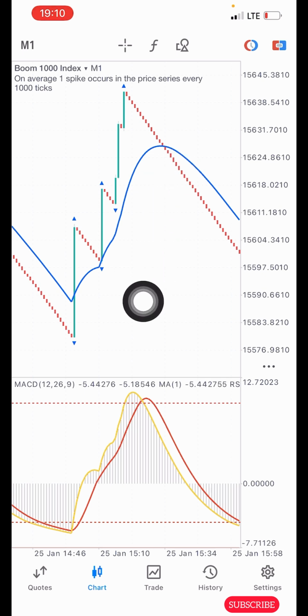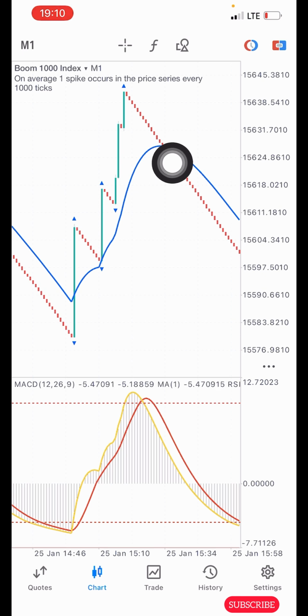Now this blue line here on the main chart is going to tell you when to take your entry. This is how you do that. You want to wait for price here, these small candles here, to come below this blue line. You want to wait for it to cross. The candlestick must cross and then close below this blue line here on the main chart. So once you get the crossing and the close of the candlestick, you go in quickly for 5 candles.